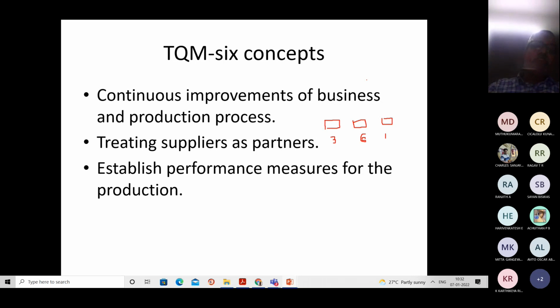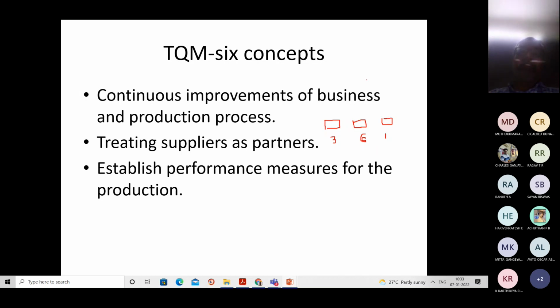If you want to become a stores manager, many times nobody is interested in becoming a vendor development engineer, though there is a lot of scope for good vendor development, because vendor development engineers are not available. So that can be taken as a career. But it's a very difficult job, because identifying suppliers is not easy. So suppliers or vendors should be treated as partners. That is the 5th concept.